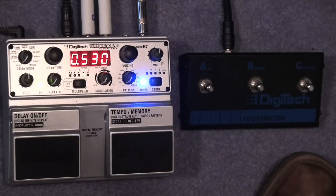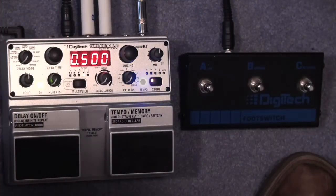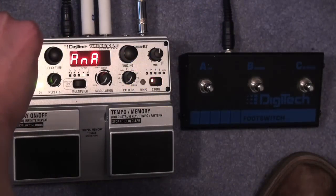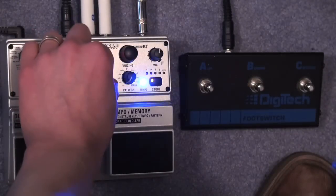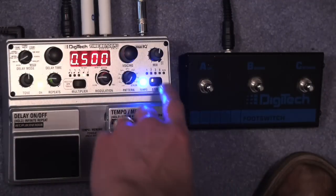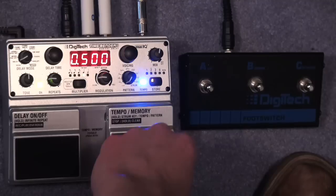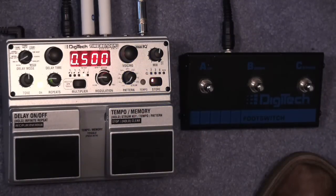So when you want to store something, it's very easy. You just craft your sound. Let's say we wanted to have a half a second of delay. We wanted to have an analog mode. The repeats up a little bit, modulation on, and you say, oh, I like that sound. Now you just hit the store button. You'll see that the very first memory LED starts to flash red.